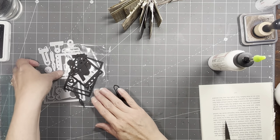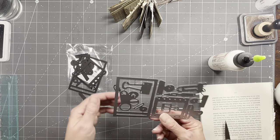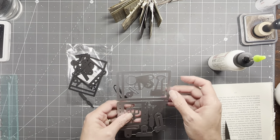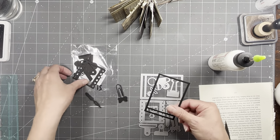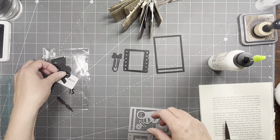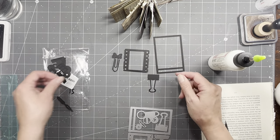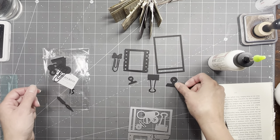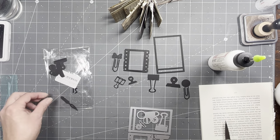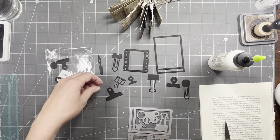First, I want to show you guys I got this die — it's still all hooked together, but the wire cutter I would use to cut these apart is downstairs and I don't feel like getting it. So I ran this through to show you these fun little dies. I got this one on Amazon — I'm sure there are lots of other companies that do these. I don't know if Tim Holtz does this or not. I wanted these things that look like clips, but they're paper. That's a pin nib, which is very cool.